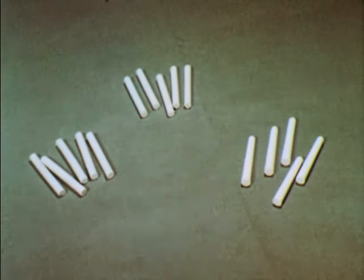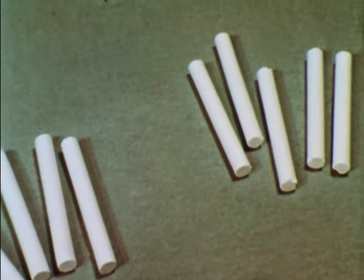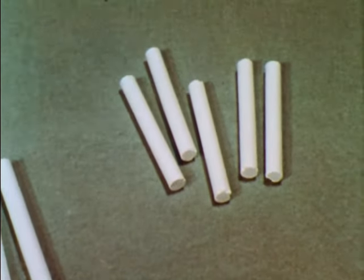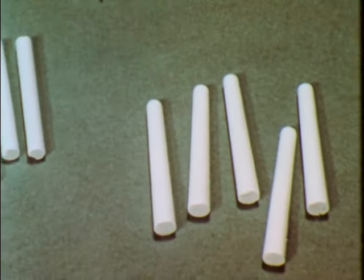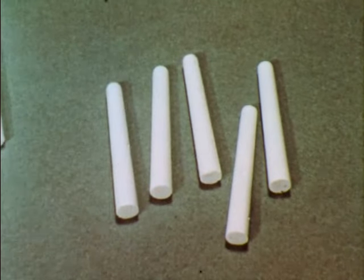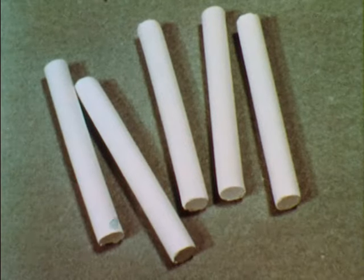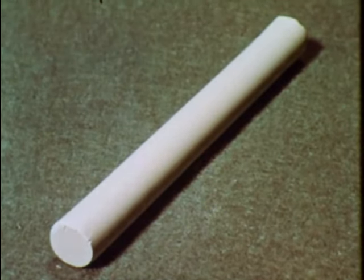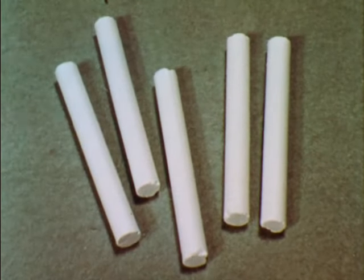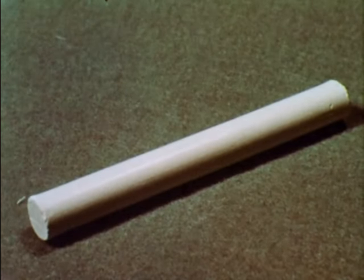Chalk is important too. All of it looks about the same, but there are differences. It's difficult to tell quality or grade at a glance. This is the best grade on the market. Technically, it contains 95% or more pure English precipitated whiting. This is medium grade chalk, which is about half domestic whiting and half common clay. It looks glazed and slick.